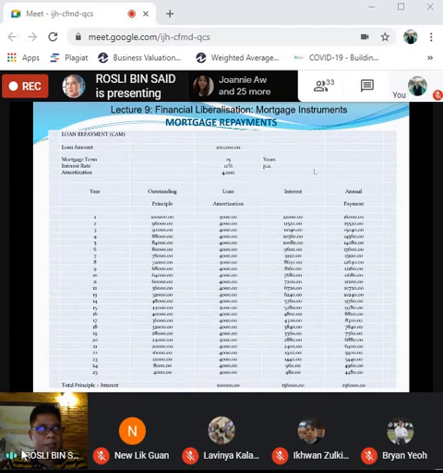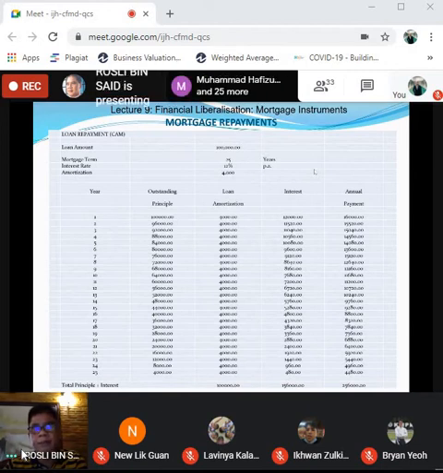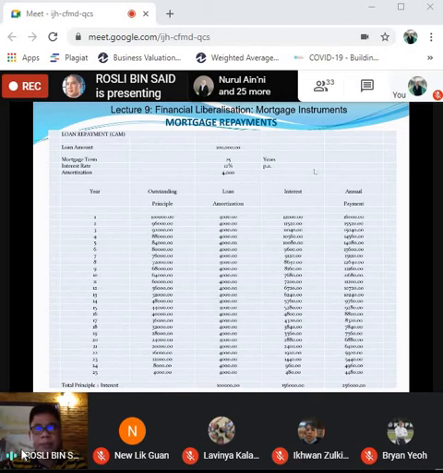But I still couldn't find anyone to help me on this, because I need someone with a CGPA of more than 3.7 in order to register for PhD, and then I'm paying his or her salary from my grant, the grant that I obtained for this purpose, for 3 years. So I'm paying about 2,000 ringgit per month for the salary to help me to develop a new mortgage product. So of course under my direction, just do analysis, etc.